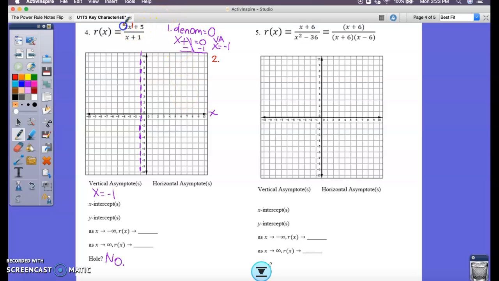We want to see if these x's match, and they do. And what I mean is I have 2x to the first power over x to the first power. So I look for matching x powers. Look for matching powers, matching degrees, I guess I should say, because I want the highest power. Matching, ooh, my horrible handwriting, sorry guys. Degrees. If I have matching degrees like I do here, what's going to end up happening is they're going to cancel out and they're going to leave me with my horizontal asymptote.